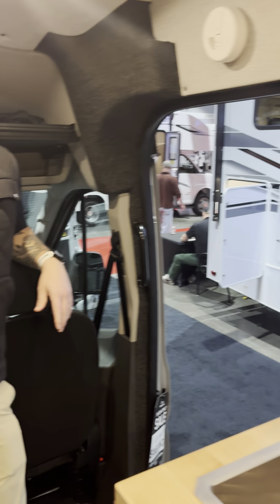Overall, I think we're talking about a very functional, utilitarian, but also simple van. So for those of you who are out there and you're trying to figure out what's a good fit for the way you're going to use it, definitely come out to the RV show for sure. Definitely come out to our dealership if you can't make it out this weekend. We've got Grit Van, we've got other vans here, but we'd love for you guys to come and check out Grit. Dan's going to be here all weekend.